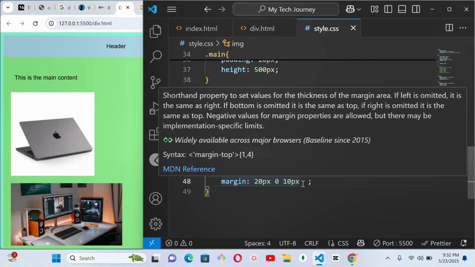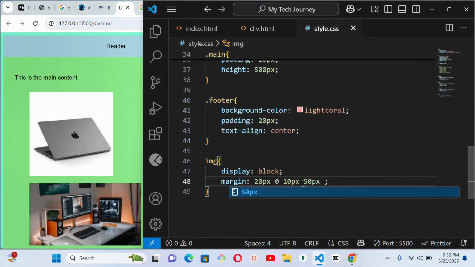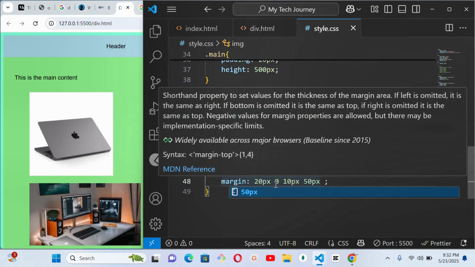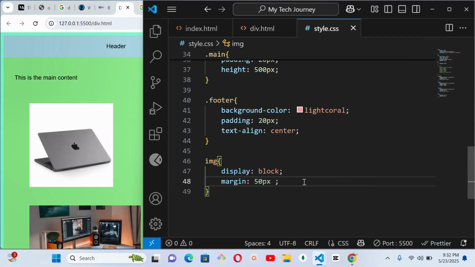I want to make it very visible now. I'm going to make this 50 pixel and see how much it will push the image inside. Can you see that? So that is what it means. In case I want the same for both right and left, and the same for both top and bottom, I'll just make it one value, which is like this 50 pixel.